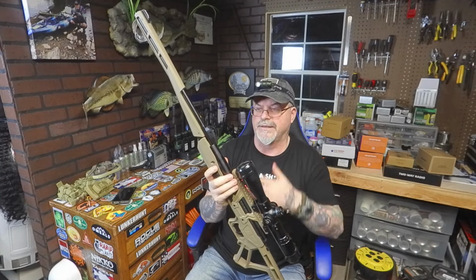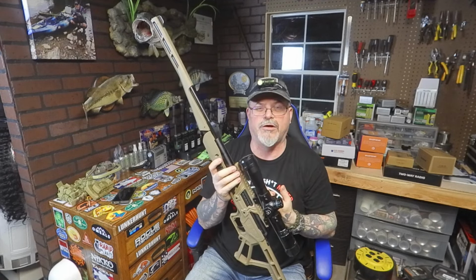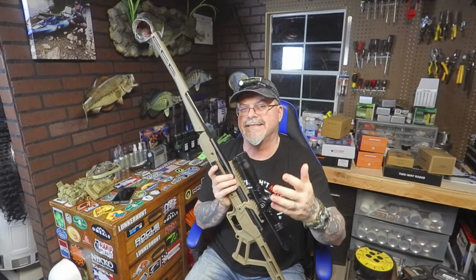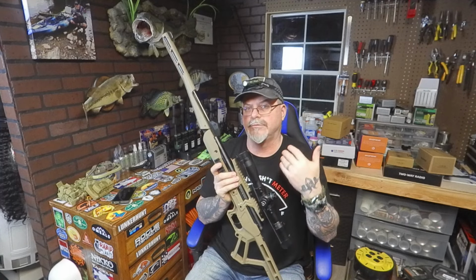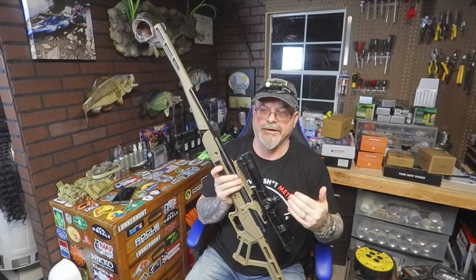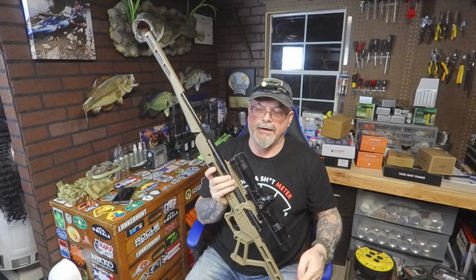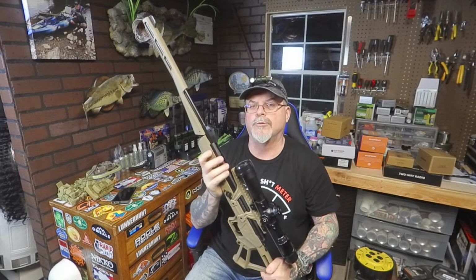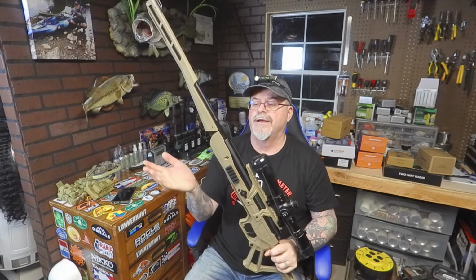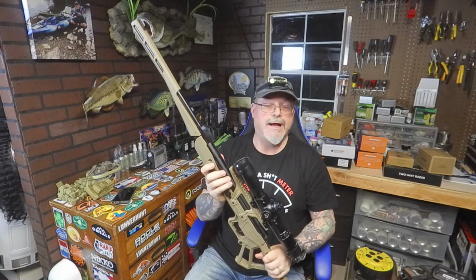Because of the few things like the sight thing on here, and then the rail that I think needs to be metal, and that the trigger has such a long pull, if you ask me what I would recommend somebody start out with when it comes to air gunning, it would be a Vyroc. It wouldn't be the Black Bunker BM8. But if somebody is already into air gunning, likes to shoot, and wants something unique and interesting and totally different than anything on the market, that does shoot well, it seems to be built solidly and very well, and hopefully it's going to last, yeah, pick one up.